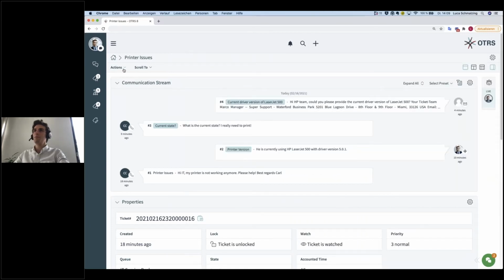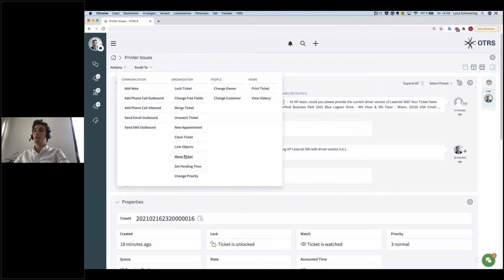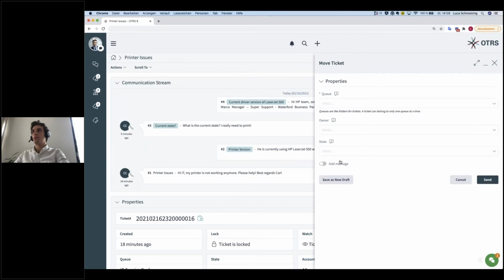So let me cancel right here. Then we have the move ticket function, which gives us the opportunity to move the ticket into another queue. If we want to give it to someone else and make them or this queue responsible, we can just hand it over to another queue.